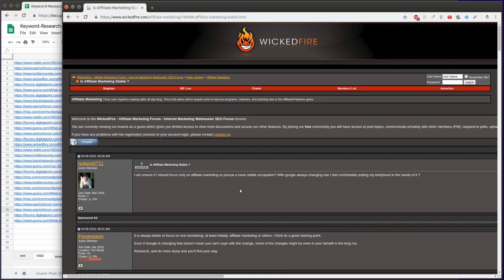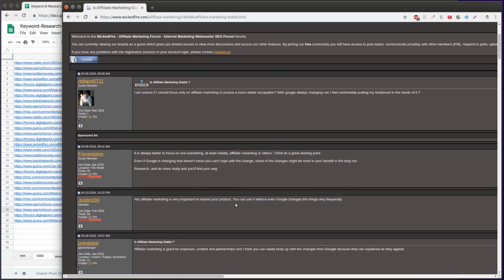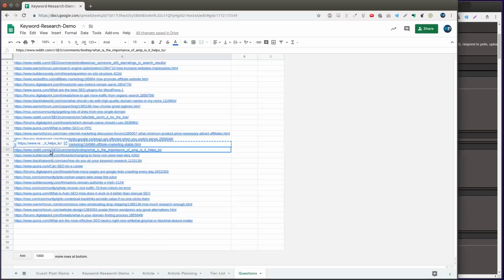So like if suddenly we decided we didn't like DreamHost anymore for whatever reason, we could easily change it to something else, whereas we're not locked into shilling just for DreamHost. So there's your answer. It's stable until it isn't. So it's not really stable. I personally just think it's too unstable to even do. Some people might disagree with this. So the answer is it's stable until it isn't. You should try to do your marketing in a way where you're not going to get screwed over just because something changes.